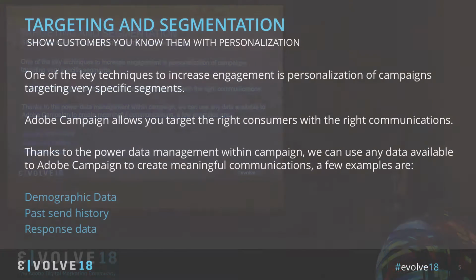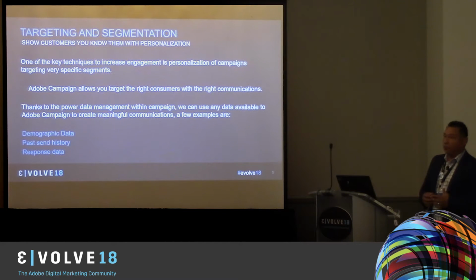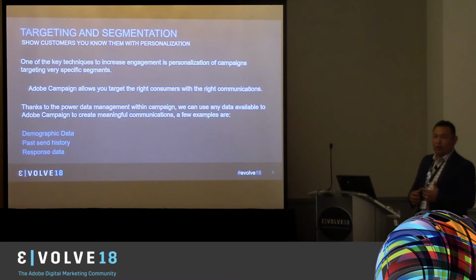Targeting segmentation. That's one of the best things about Campaign. It personalizes campaigns based on the data you have, and it segments your customers according to what you want. And again, it allows you to change things on the fly. Once you notice your campaign performing or not performing, you can change the method by which you're segmenting your customers very quickly and very efficiently, so that for the next campaign run or the next delivery, you are targeting your customers better.